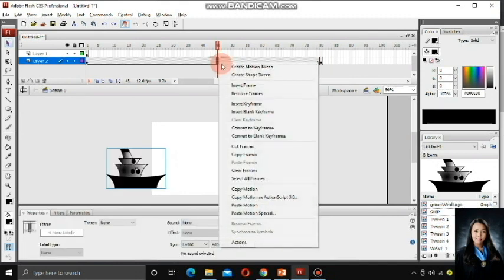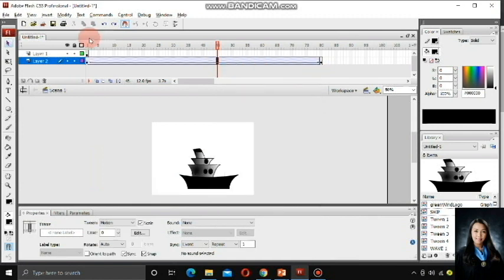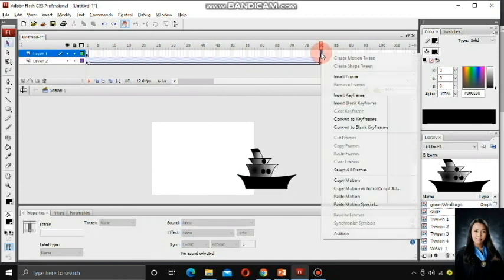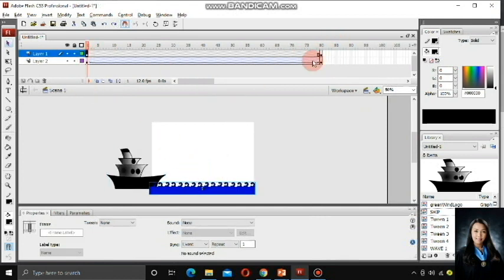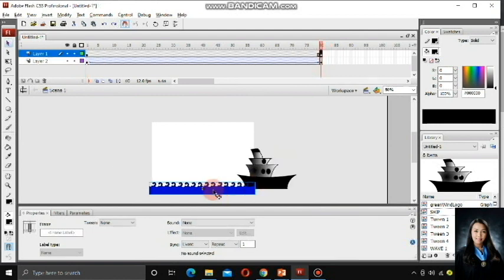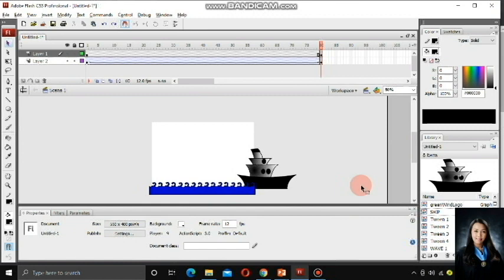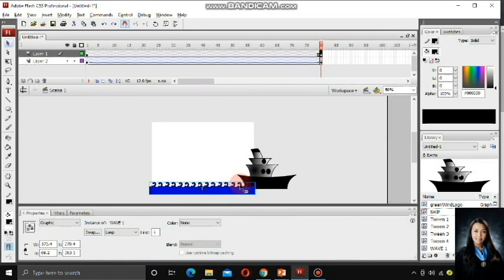So in between keyframes, use motion tween, and then the wave also. Insert keyframe from the first frame to the ending frame. Free transformation to adjust the size.